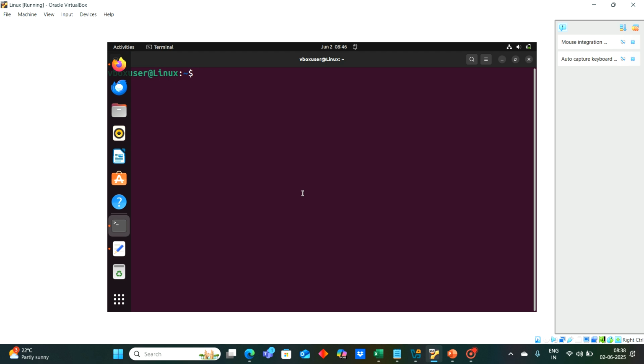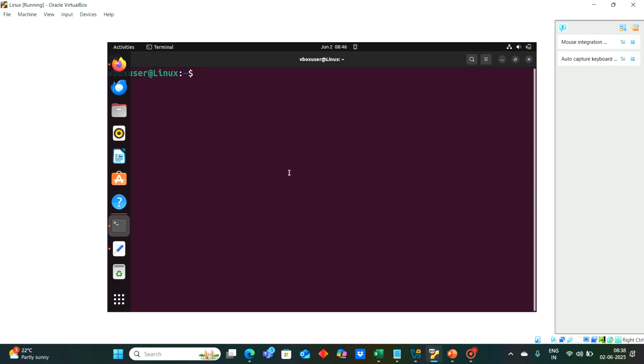Before doing this, I recommend you go to the Docker website to install the Linux version of Docker and Docker Compose.